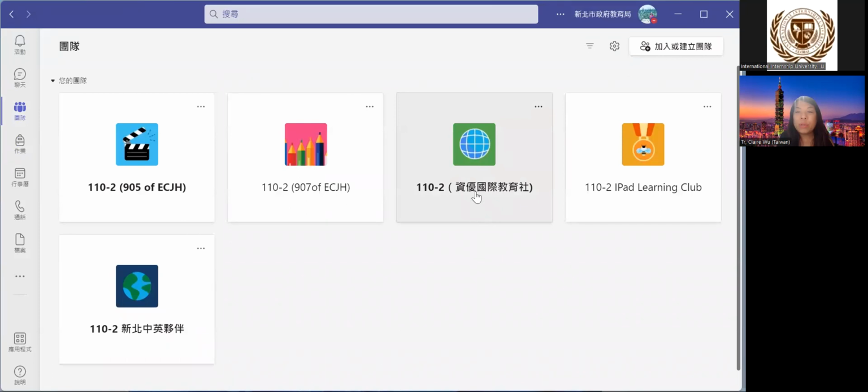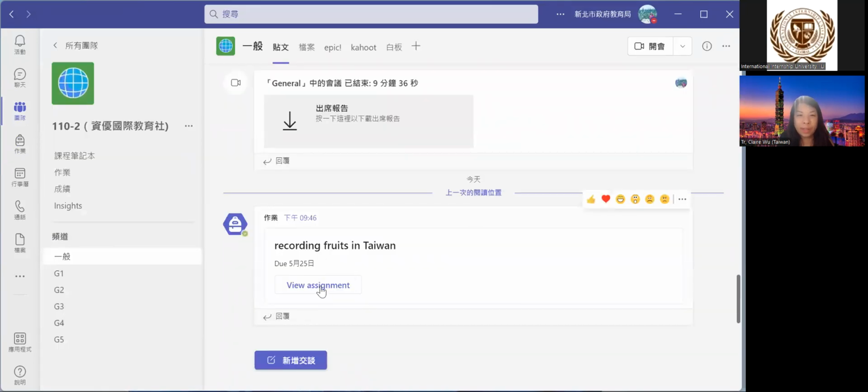I just assigned it to this one. So let's take a look here. You see, recording fruits in Taiwan. That's the assignment due May 25, which is a very powerful function for all the students to practice speaking and listening.